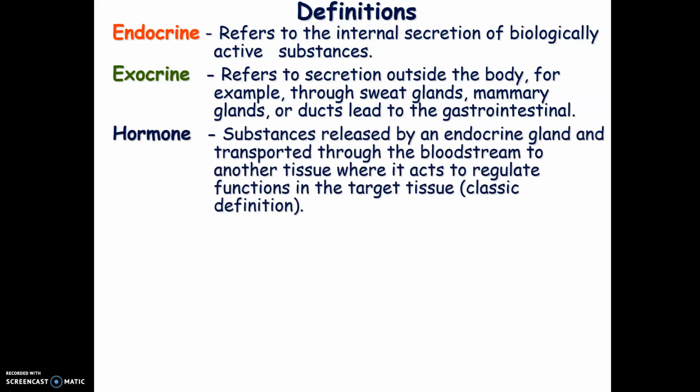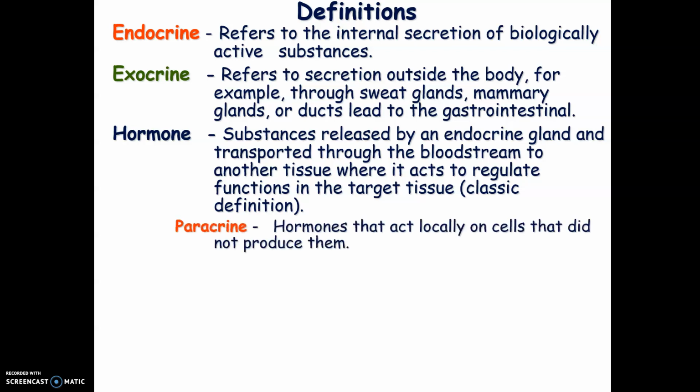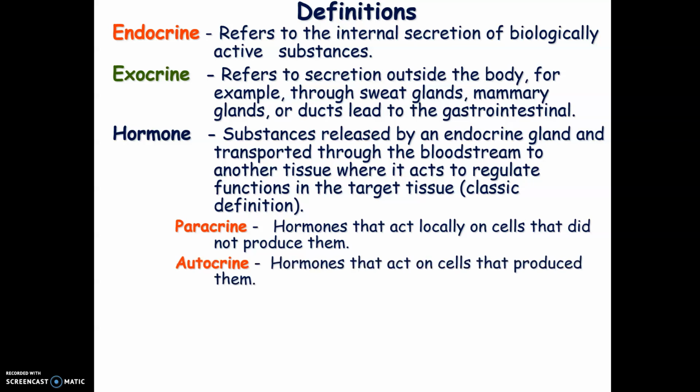The hormone itself is anything that is transported through the bloodstream. It must then connect with another set of tissues, which is called a target tissue, and that target tissue will then create some kind of response to that hormone. And then when we look at the cell locations, if a hormone is produced locally on cells but does not have a target to those cells, we call that a paracrine hormone system. And the autocrine hormones are those that are released by a cell, and then they can actually have the receptors on those same cells and then cause some kind of new response.